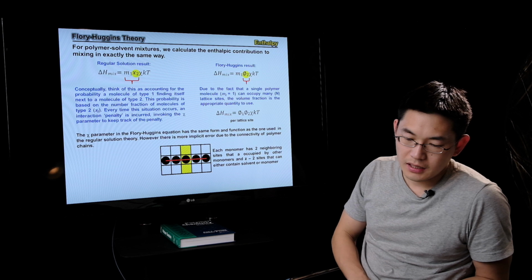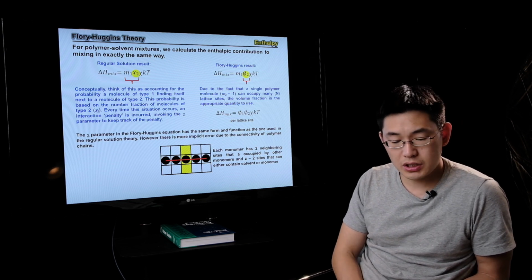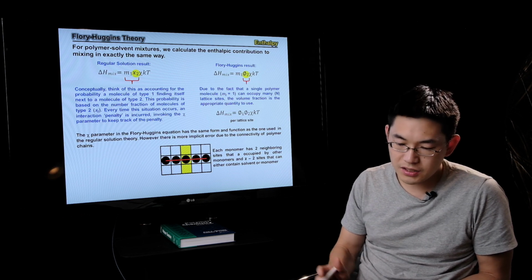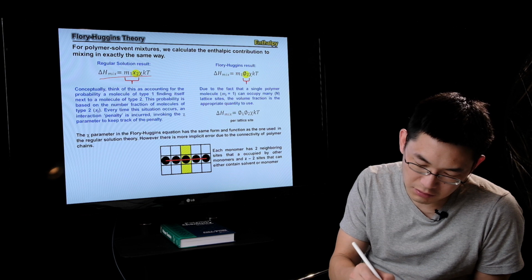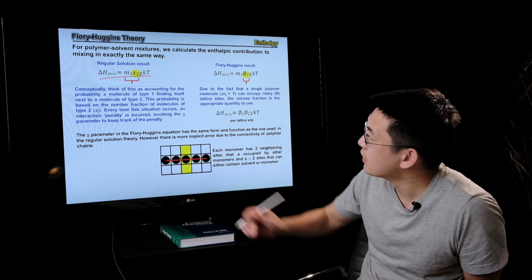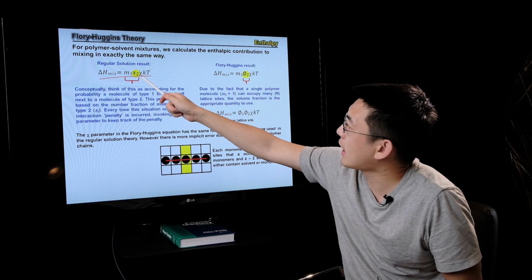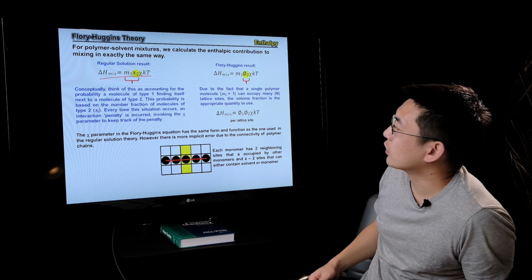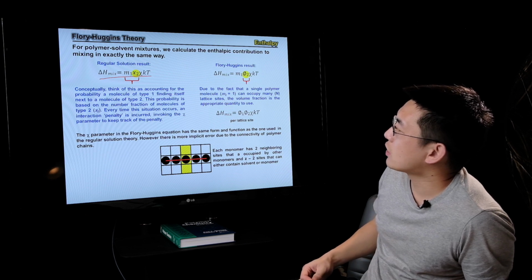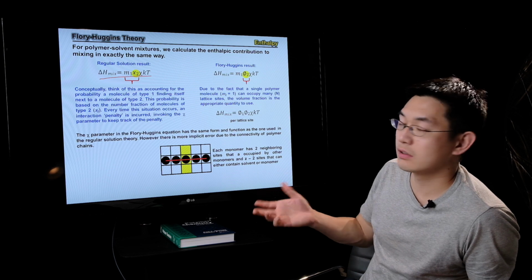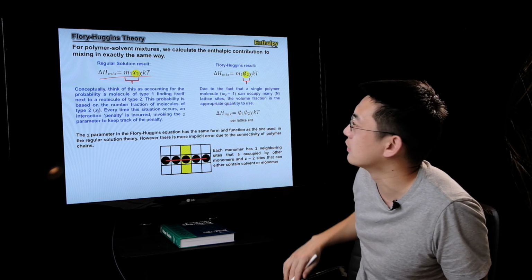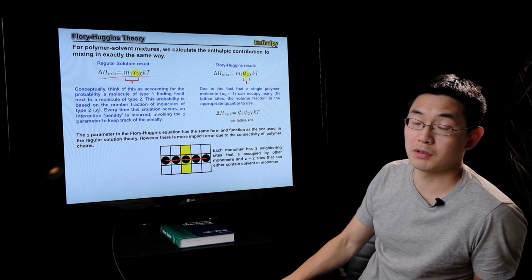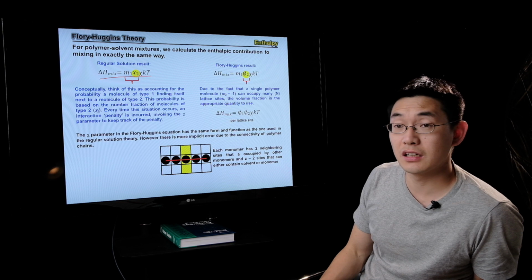How about enthalpy? Enthalpy actually is not much different in the regular solution results versus the Flory-Huggins theory. This is pretty much the same, where delta H mixing will be equal to the number of molecules n1 multiplied by x2 multiplied by chi and multiplied by kT. So please keep looking into this, where you only talk about the two polymers and there's only one chi, right? This chi talks about the penalty that is incurred to have one polymer contact another polymer, multiplied by the interaction of it contacting itself.